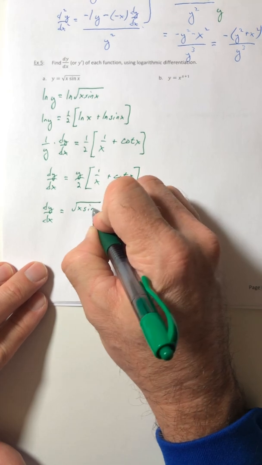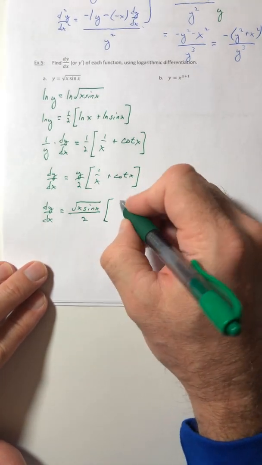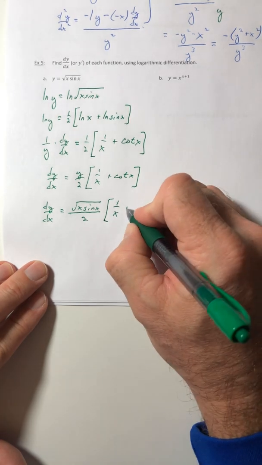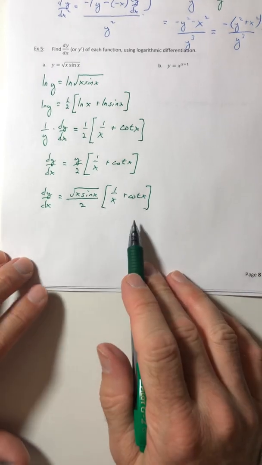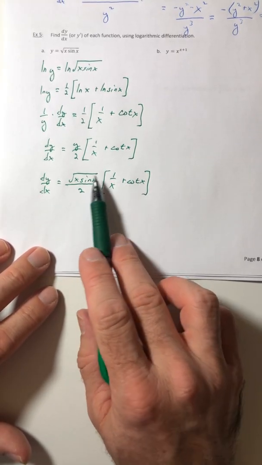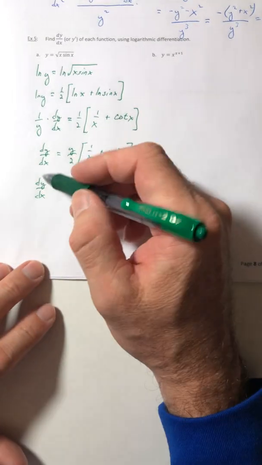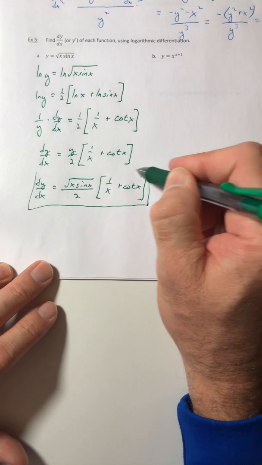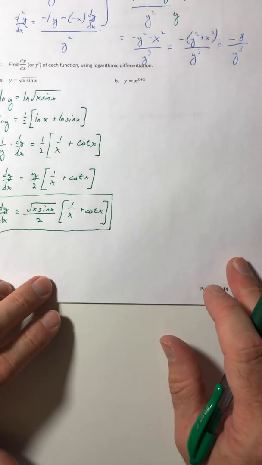So this will finish it. If you have a y in there, you know what y equals, so you can get everything in terms of x. So square root of x sine x all over two times the quantity of one over x plus cotangent of x. You can combine this into one fraction if you wanted to, and then multiply it in. Nothing would simplify if you did that. So you might as well just leave it alone and make it a little bit less complicated for yourself.